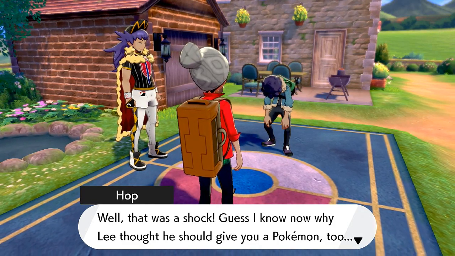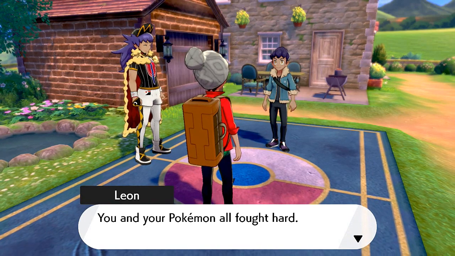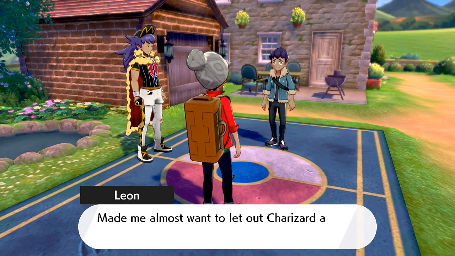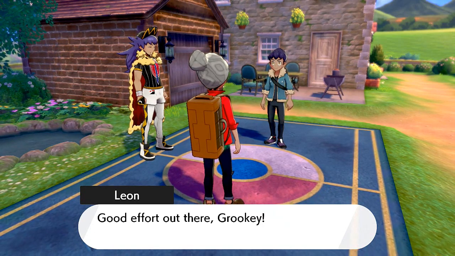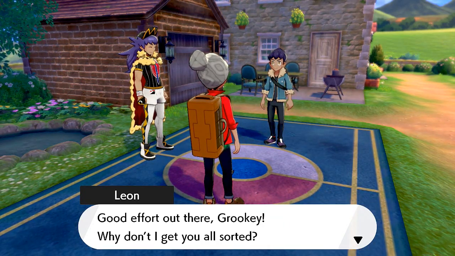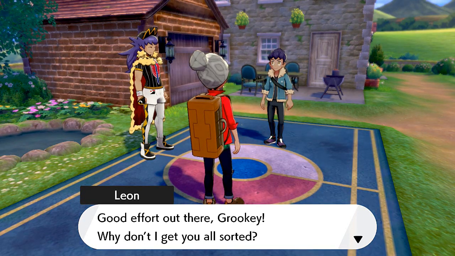Guess I know why Lee thought he should give you a Pokemon too. You and your Pokemon all fought hard. Made me most want to let out Charizard and join in all the fun. Yeah, and kick our asses, especially at level 5. Man, you stay in your lane, man. We'll get to you in, like, maybe 50 episodes or so.